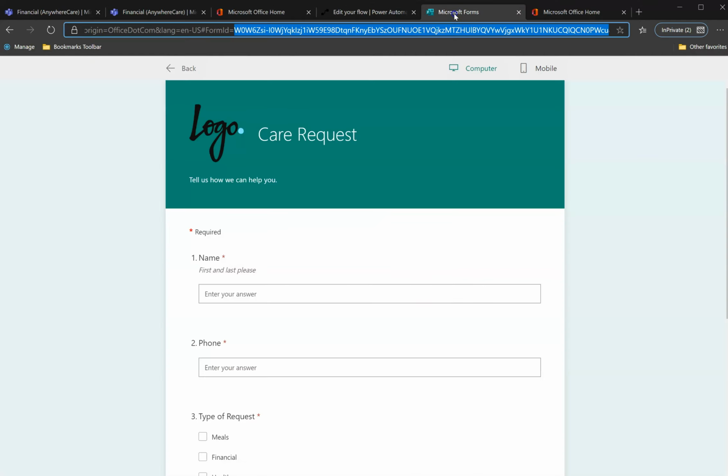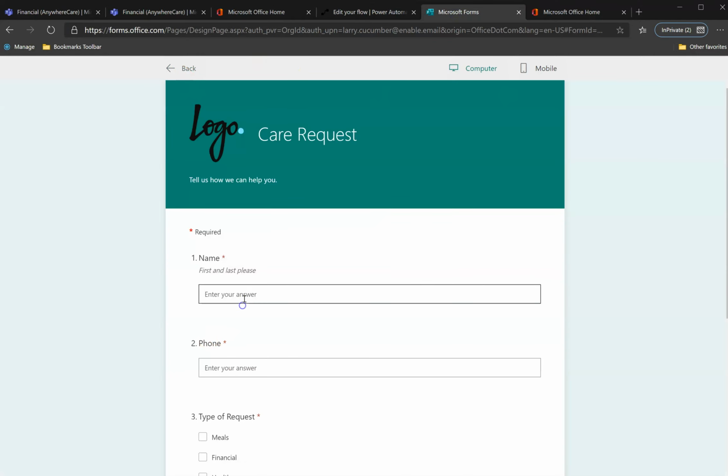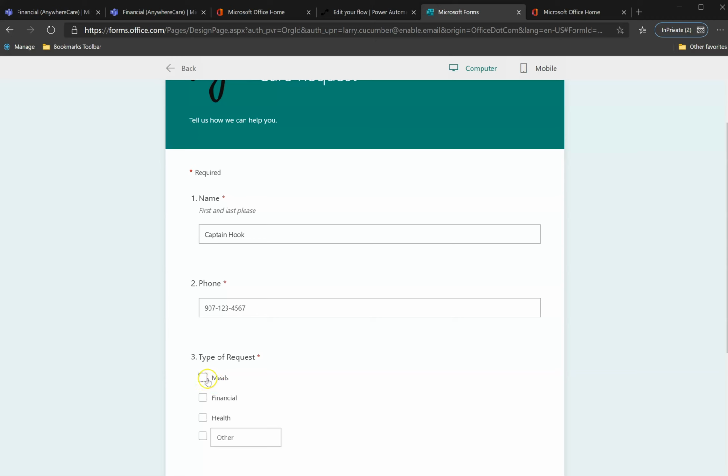So I'm going to go back over here to my Microsoft form, and I am going to enter my name of my person here, and let's call it Captain Hook. And his phone number is 907-123-4567, and he has meals. And he also has another need.